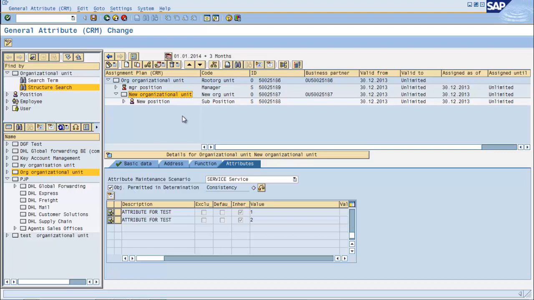We saw how we can update the buffer by using the program in SE38, HRBCI_ATTRIBUTES_BUFFER_UPDATE. And then we created one responsibility rule and one org model rule. We saw how the responsibility rule is more or less hard-coded. We also learned the responsibility rule is faster and better in terms of performance.